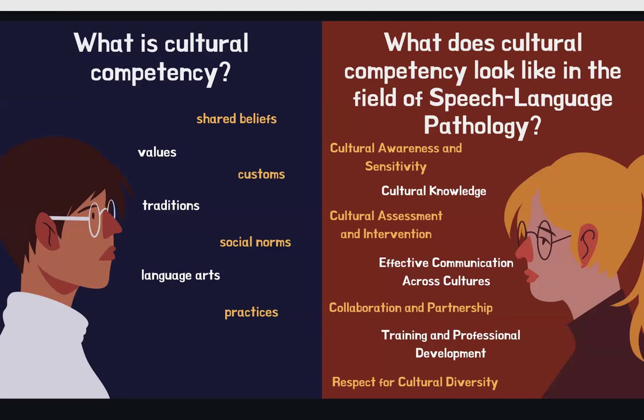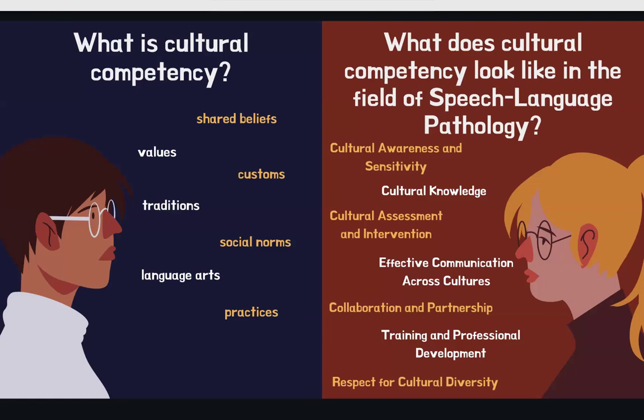We also must continue our cultural awareness and professional development. We have to seek training and or experience in working with culturally diverse populations. We may choose to complete workshops or additional academic coursework, any type of professional development activity that focuses us on cultural competence and diversity in speech pathology.